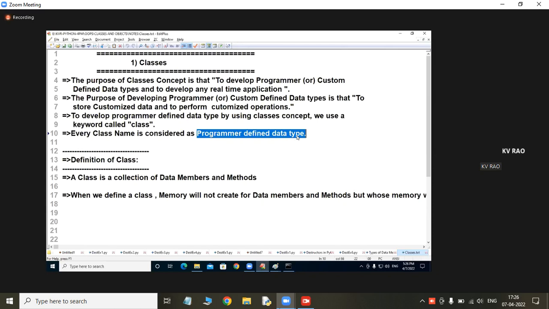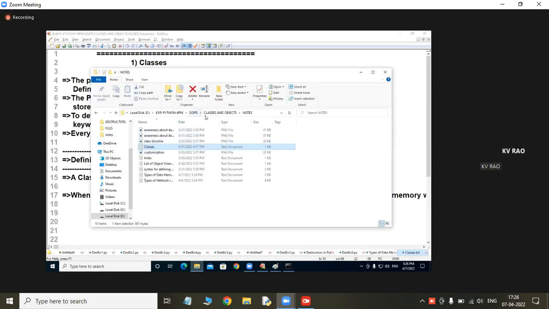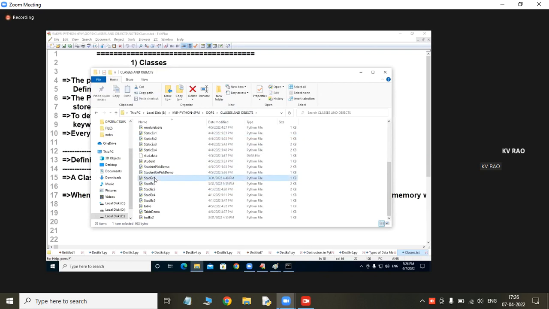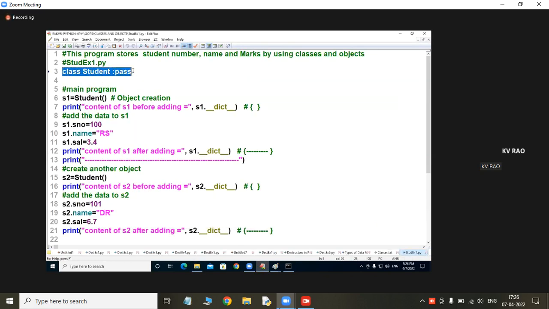So, in any program you start writing, first what will exist? Class. From day one, that is what we started with. The first program I started with, student example 1, if I open it, what does it start with? This line. Do you remember what it is?